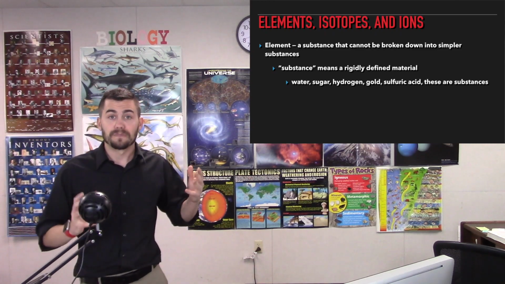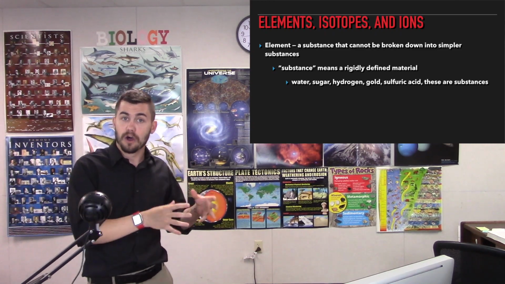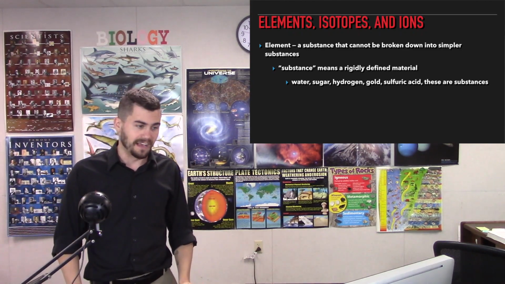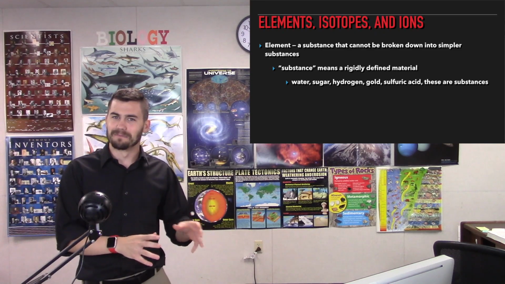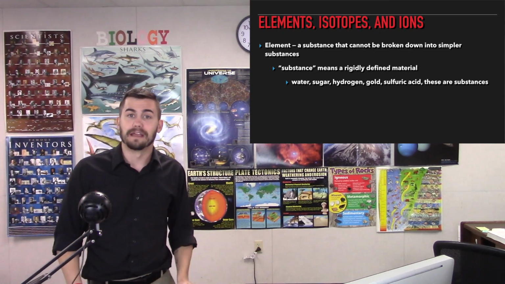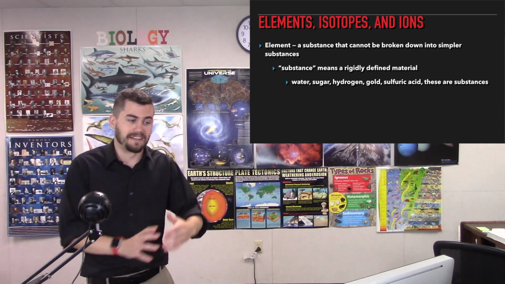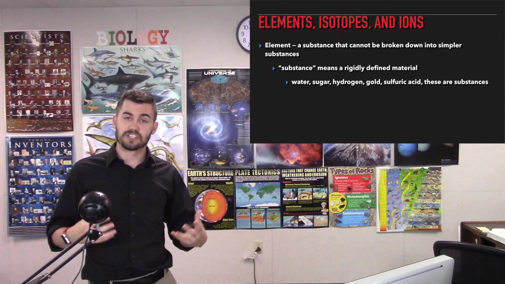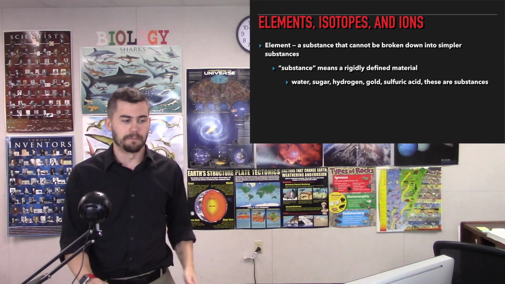So water is a substance. It's H2O. That is the definition of water. That is not the definition of anything else. Sugar's a bad example. There are many types of sugar. We could say maltose, for example. It has a very specific chemical formula and a very specific shape, and that alone is what maltose is.